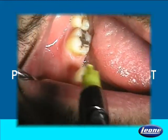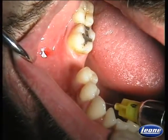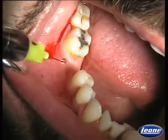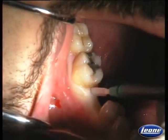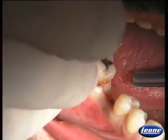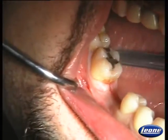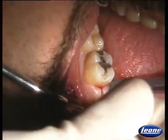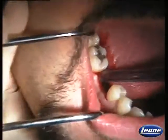We anesthetize the area with local anesthetic. The buccal side, slightly the lingual side, and the crest of the ridge. An incision is made in the middle of the attached gingiva, and buccally and lingually within the sulcus of the adjacent teeth. Then a full thickness flap is carefully raised to expose the area of interest.